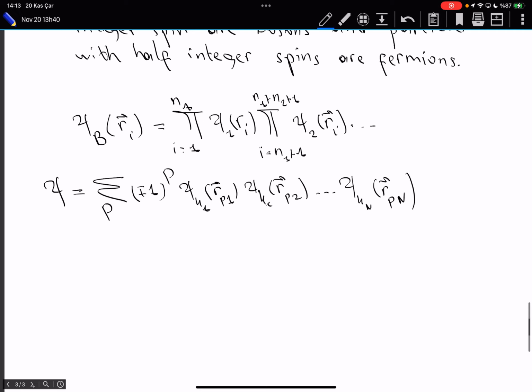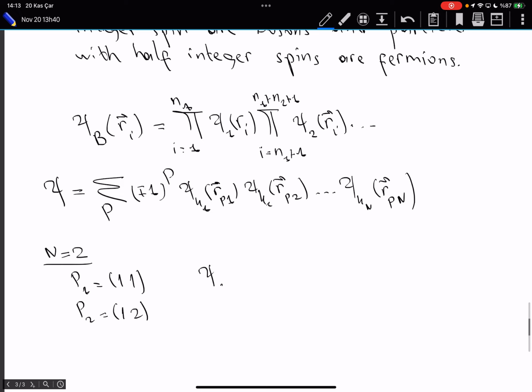Okay, so when you do it for n particles, what we are doing might not be so obvious. So I will try to go side by side, the n particle treatment and the 2 particle treatment. So what are we talking about when n is equal to 2? Well, if you have 2 particles, we have basically 2 permutations. P1 is nothing. It doesn't do anything. P2 is this one. It just changes 1 and 2.